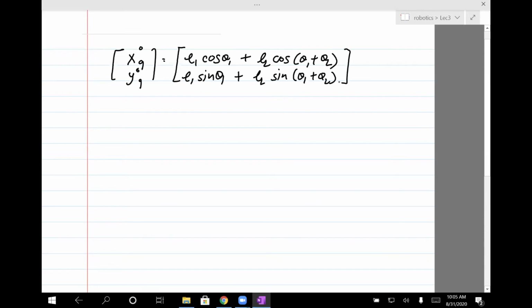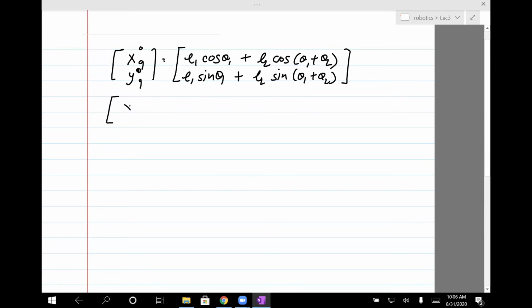There's a trig identity which I've sort of not shown here, but when you do the multiplication, you'll end up with a cosine theta, sine theta, and so on. And when you use the trig identity, which is basically the expansion of cosine theta 1 plus theta 2, you'll see that it actually works out to be that. Okay. So this is the position of point Q. And this is just telling me that, given theta 1 and L1 and theta 2 and L2, I can plot or find the position of point Q.